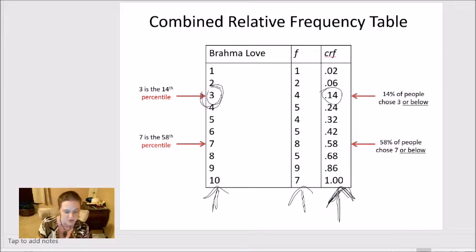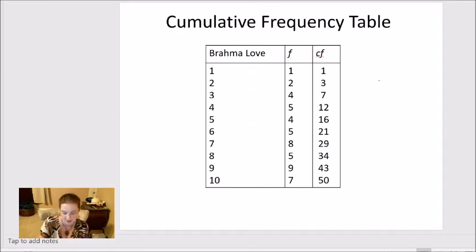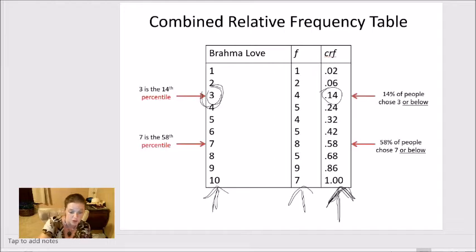And how did we figure this out? Well, I'm not going to ever on a test ask you to create a frequency table. I'm only ever going to ask you to interpret frequency tables. That's just my preference, because frequency tables are often generated very automatically, and I think it's much more useful for you to know how to interpret them. But let's go back to the previous slide and see where these numbers came from using the example of 3.